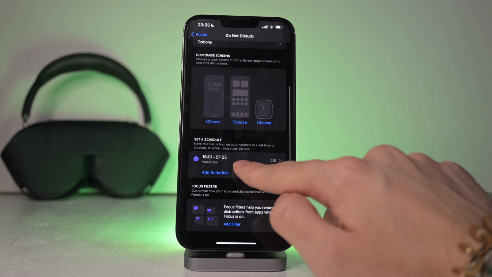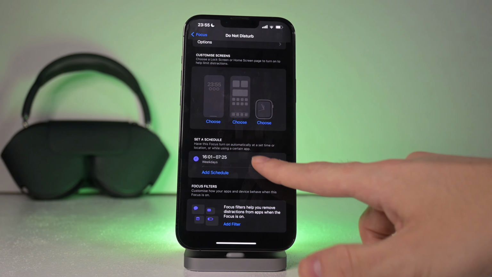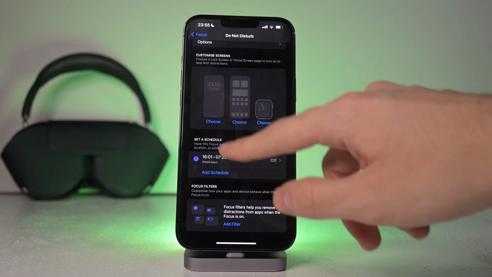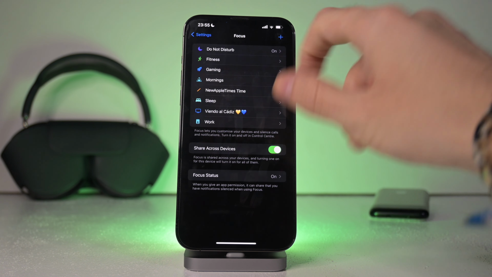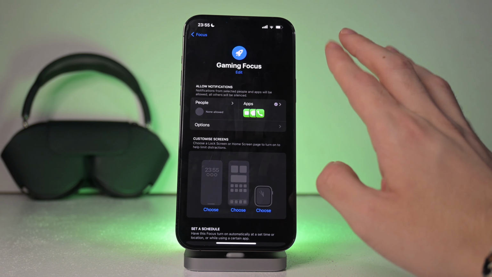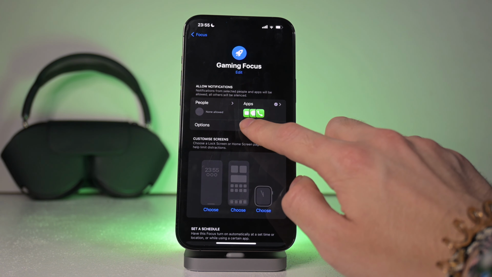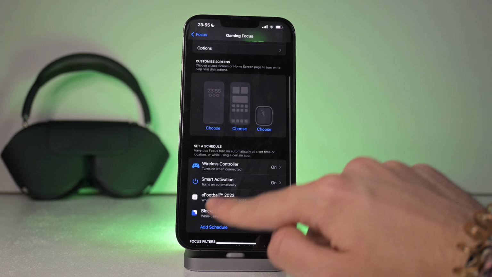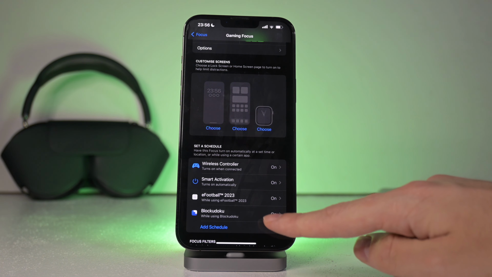You can set a schedule automatically, so when you're at work, for example, you can add a schedule here for it to automatically trigger. There are also other ways to automatically trigger the focus mode. For example, if I go to this gaming one, it's a different one. You can see that I have allowed phone messages and FaceTime to come through, and it automatically activates in one of these instances.